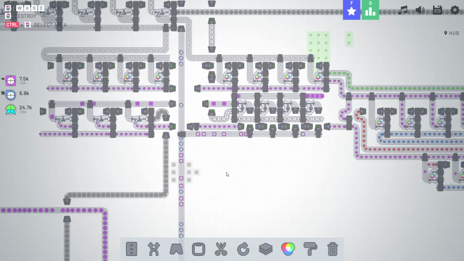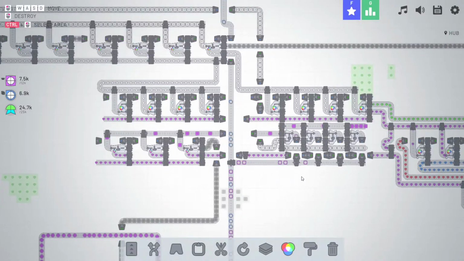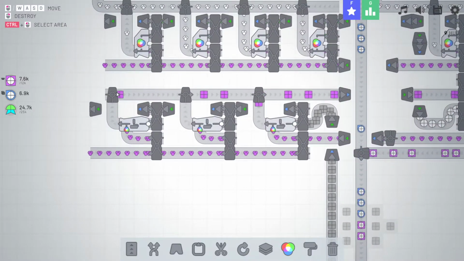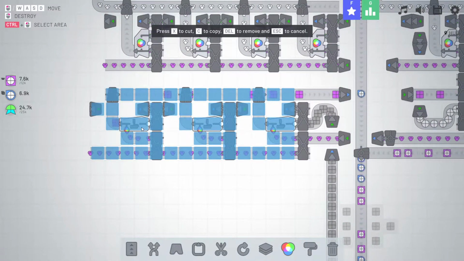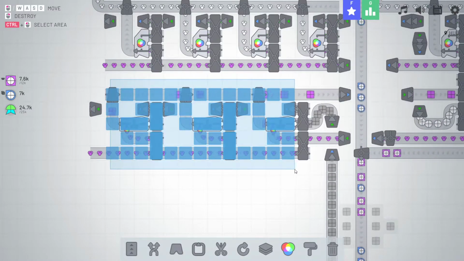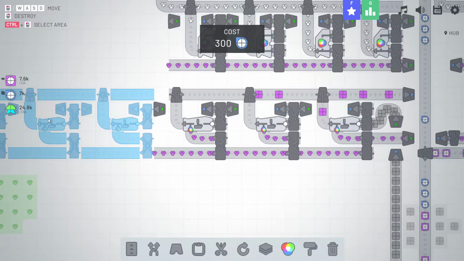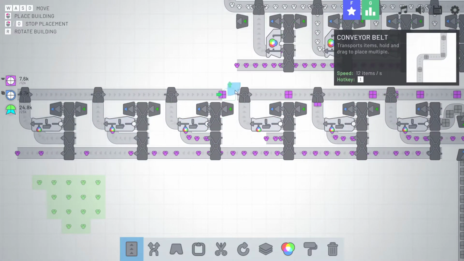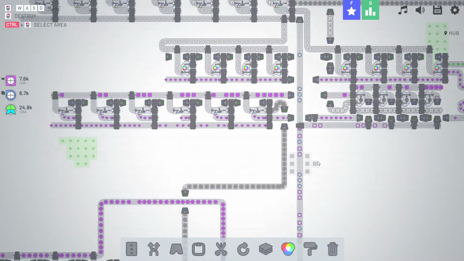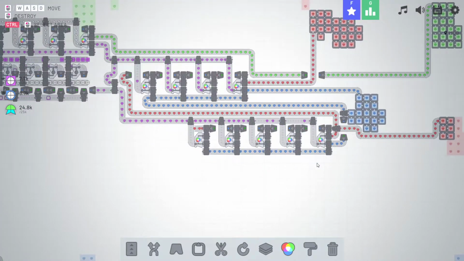So I think what we probably need is more of this right here. And go that, copy, paste. So that should make a lot more of the squares as long as everything stays saturated, which it should, I think.